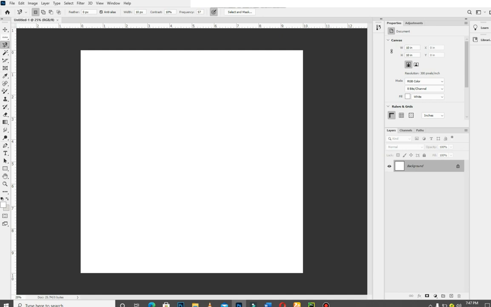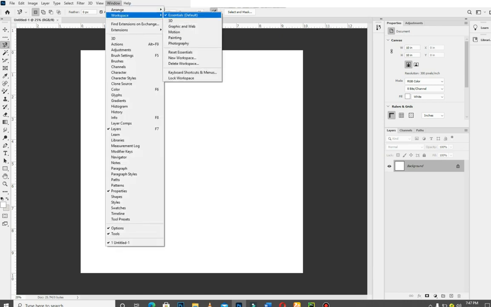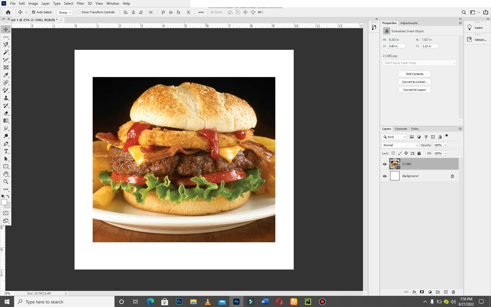So starting from the first, before we go there, you want to make sure your Photoshop is in the default interface. So you go to Window, check your workspace, Essentials default. Okay, this is ticked, so this is our default Photoshop interface. All right, so this is Photoshop 2018, and we have created a canvas, and we have moved an item from our computer into the canvas we created. All right, this is a hamburger. Okay, it's looking so yummy.